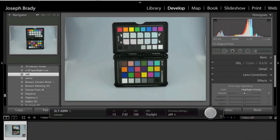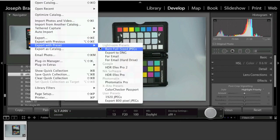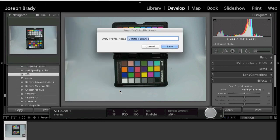Let's create a custom camera profile for our light. So here's what we do. We've taken a shot of our color checker. Simply go up to File, Export with Preset, and you'll see the Colorchecker Passport listed there. And this will show up as soon as you install the software.